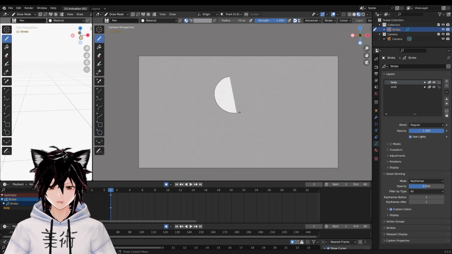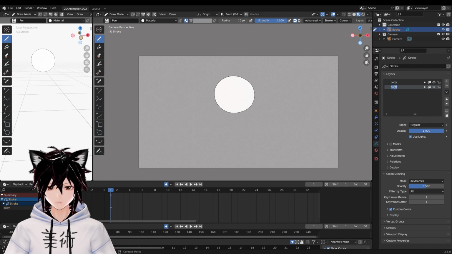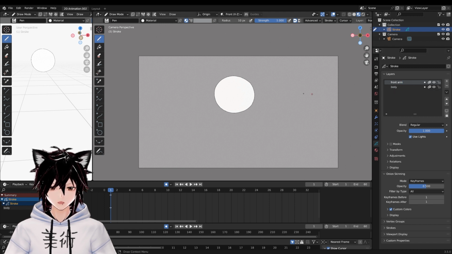key command. When you're done drawing your body, go back to your layers menu on the right and rename your next layer front arm. This layer should be on top of the main body, so if you need to reorder it, you can use the up and down arrow keys on the right to do so. Go ahead and give him a little arm, but this time don't draw a connected line down the center where it's connected to his body. This will still create a full shape, but close the gap without a line there for you, which is awesome for things that need to overlap but don't need line art.